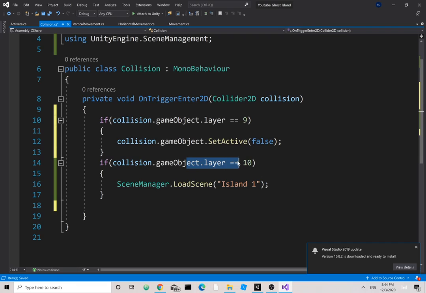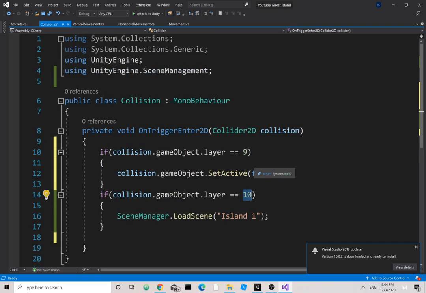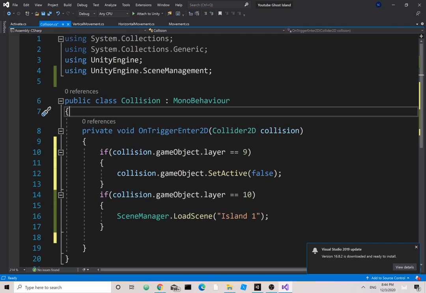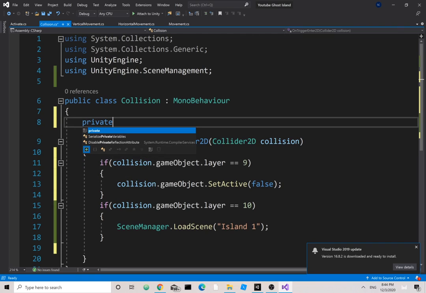So if I hit the coin, I collect it. If I hit the baddie, I restart. Now the thing is, I hate magic numbers. I hate having numbers lying around like this which don't tell you what they are. So just under the class declaration, I'm going to create two private variables. Private, I'm going to make it constant, meaning you can't change it. Private const, then int. If I've been using float values for timers, integer is another data type that is used to represent whole numbers.